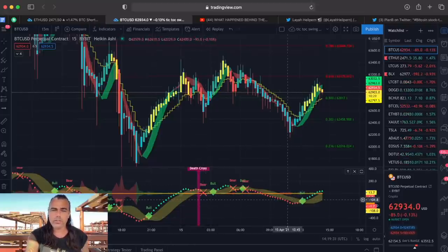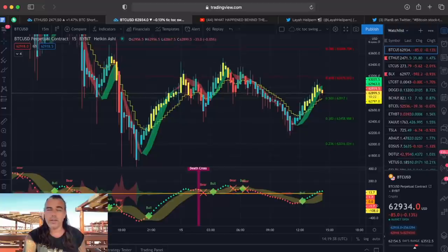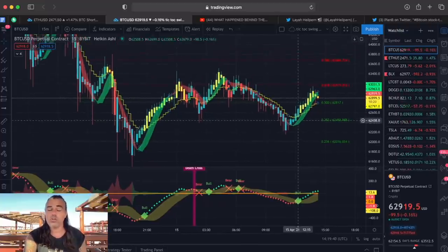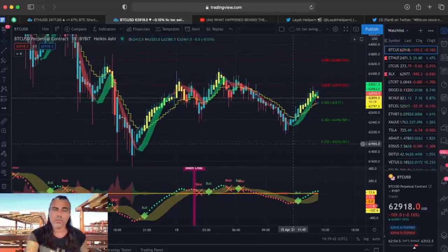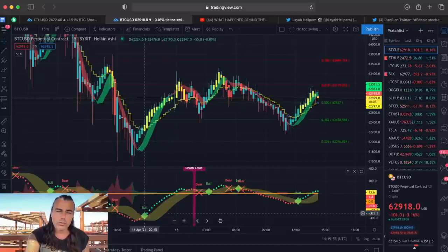You buy and wait for the grass — that's how easy it works. We use it for spot trading. Because of the multiple confirmation factors the indicators provide, you can also leverage with the TikTok, but we prefer spot trading for beginners. When you feel more secure with spot trading, you evolve to leverage trading. Here, this was the moment to buy — you see the green area appearing.